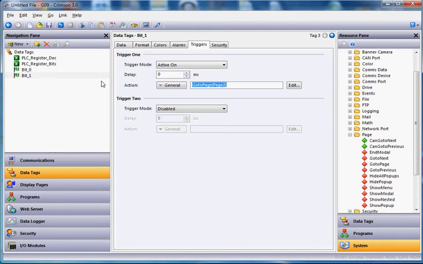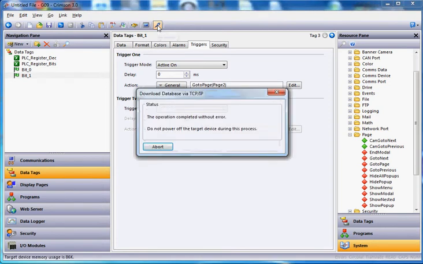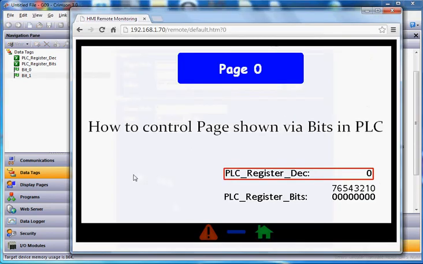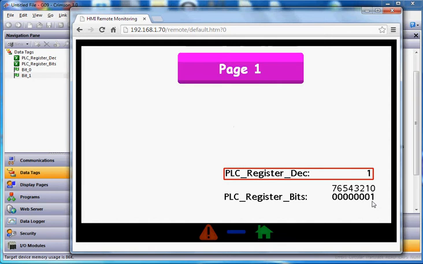So I'm going to go ahead and download this to our screen to see how it works. I'll hit the update button here because I actually have a real Graphite HMI plugged in here, and I'm using the web browser of it. So you're looking at the web browser of that particular screen. As you watch here, I'll turn on bit 0. Here we go. This is bit 0 right here. If I turn on bit 0, look, it automatically went to page 1, as you see right there. And then if I turn on bit 1, this guy right here, you'll see that it went to that particular page. Now, if I turn these two guys off, like so, you see that it stays on page 1 because the last trigger was this guy right here. So now if I turn bit 0 back on again, you'll see it goes back to page 1.